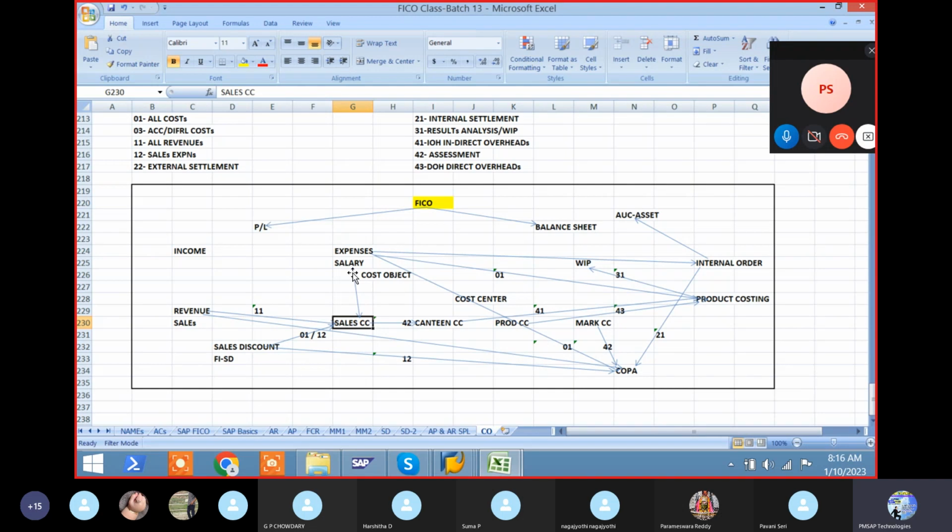This is an FICO transaction, and for an FICO transaction only primary categories are suitable. We have 5 primary categories. Out of 5, which category will be suitable? 01. Use 01. Right, sir?